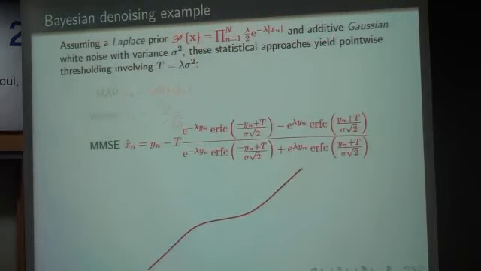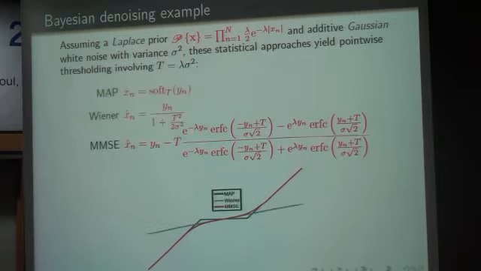And now if I try to solve completely the MMSE problem, minimizing the mean square estimates, then I get something that is not completely trivial, but still can be expressed using, like, error functions, okay? And that looks like that. So if you plot all the solutions together, you see that the Wiener is actually related to what happens for low intensities, low values. The MAP solution actually can care quite well for what is far away, for exceptional data. Okay.